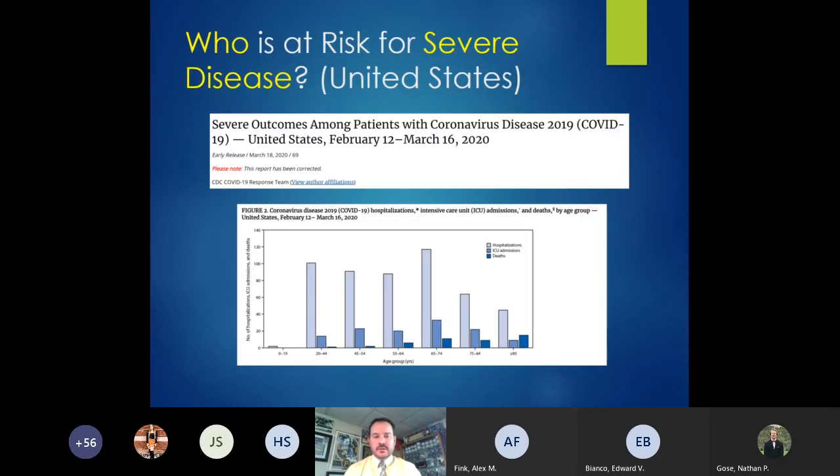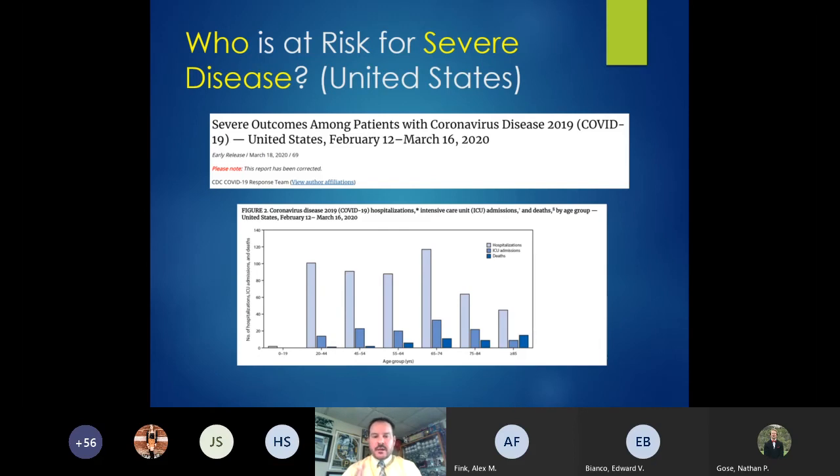So now, what about severe disease? The graph at the bottom is, again, broken down by these same categories. This is from the same paper, the same data from the CDC. What I want you to see here is this. As you look at the light blue or gray, whatever color that is, you can see that's the number of hospitalizations in that particular age group. And then you can see ICU admissions in the darker color. And then finally, deaths in the darkest blue.